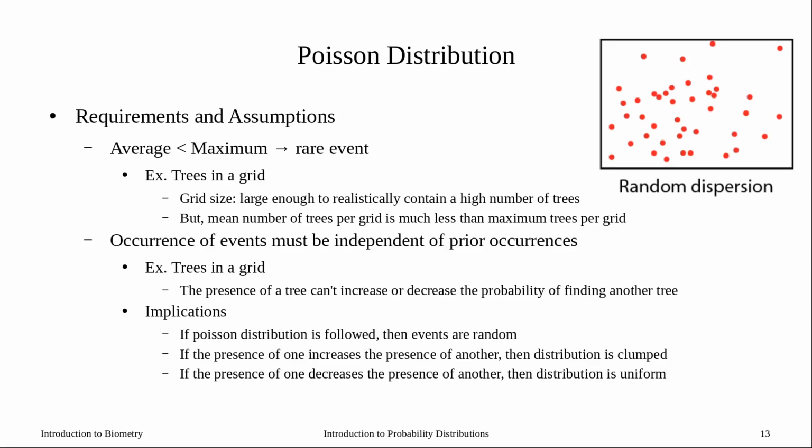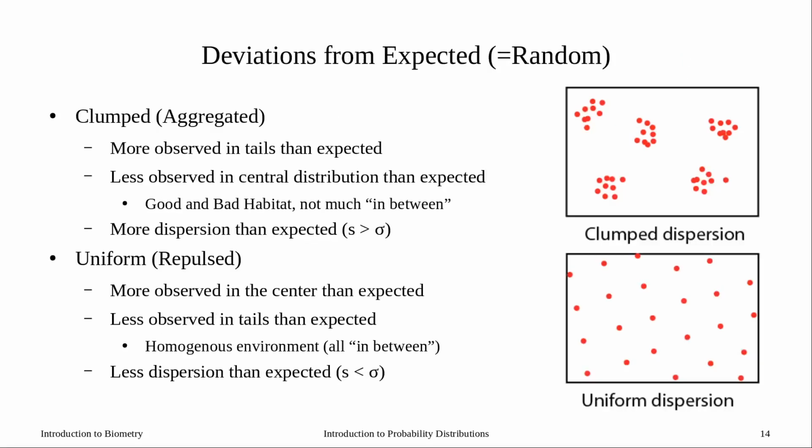So when we choose our grid size, it just takes some practice to figure out the right size. Also, when we model these distributions, the probability of occurrence must be independent of all other prior occurrences. So if this is our random distribution, the probability that we find this point has to be independent of all other points in its area. So we can't have any sort of social pattern or dispersal patterns where individuals tend to clump together, or situations where the presence of one tends to make it less likely to find another.